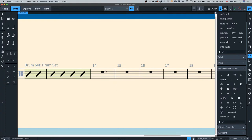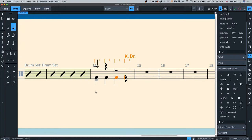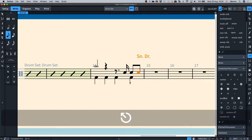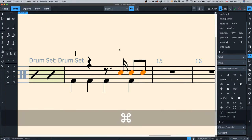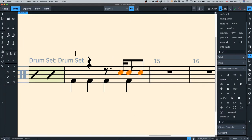In the next one, there was only one little thing, so let me just stick some notes in for this so we can see what we're doing. And what did we have here? I remember. We had a dotted eighth rest, and then we had that. On the original, these were all beamed together. So what you'll want to do is select these three notes, not that one, right click and go beaming and beam together, and it'll beam all those three together.